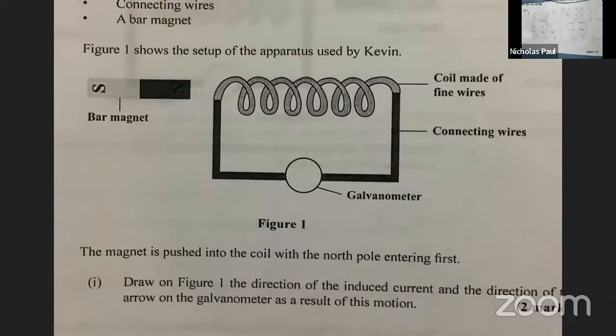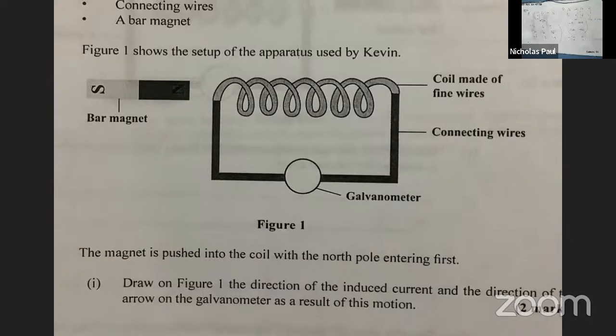So let's see what we have here, right? So we have a north pole here. That's a north pole, right? So the magnet is pushed into the coil. So what do we have on this side here? A north, right? Good. So you're using your right hand grip rule, your thumb pointing towards the north and your fingers will point in the direction of the current. So based on what we see in here, the current coming up the coil.